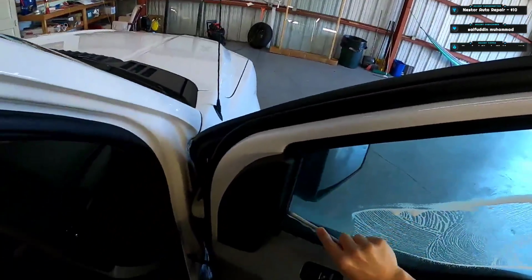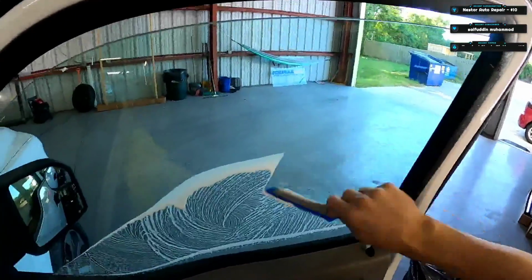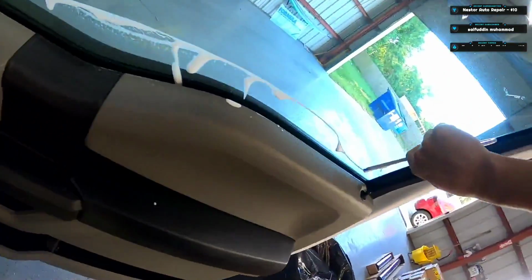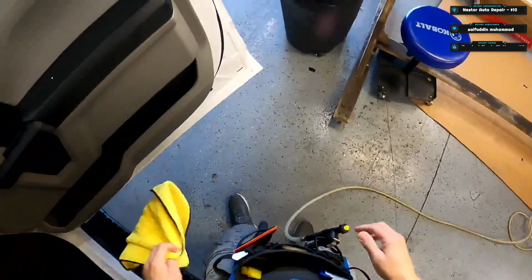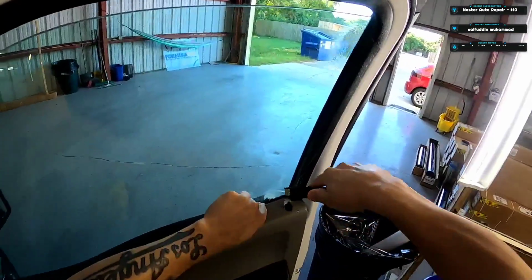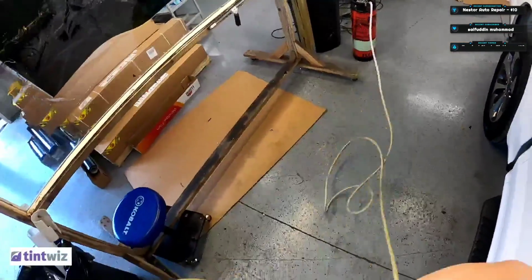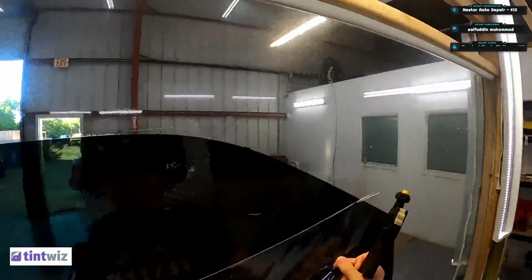And this is what I'd love to do. If I had my own shop, on my own location, this is exactly what I would do. I would do 2 or 3 live streams of me actually tinting cars every day. Unfortunately, Mondays are the only days that I am here at the shop by myself. The other 5 days that I work, I have a guy with me, and he doesn't like to be on camera. He just doesn't like it. So unless it's shop related, like shooting a video for the shop, he doesn't like it, so it makes it a pain in the ass to try to shoot.